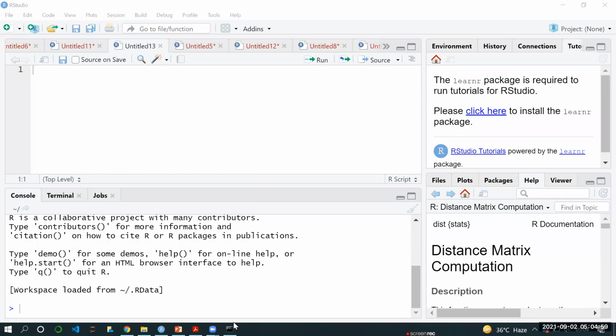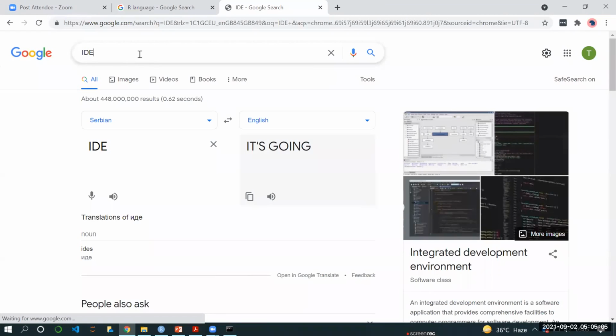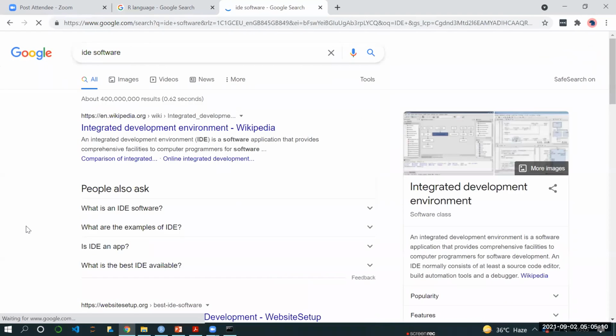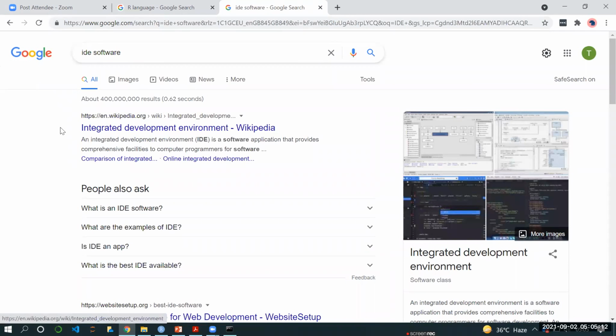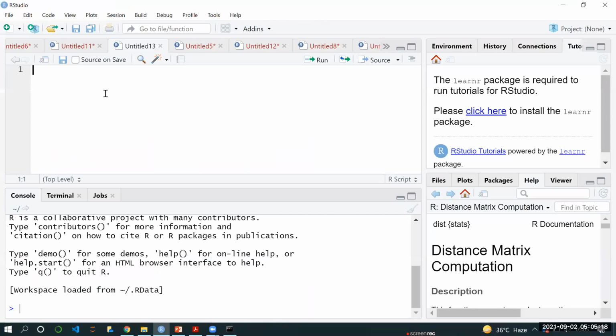There are 4 main windows in the RStudio IDE. IDE stands for Integrated Development Environment, IDE. So this is the IDE. There are 4 main windows, splits of the window.